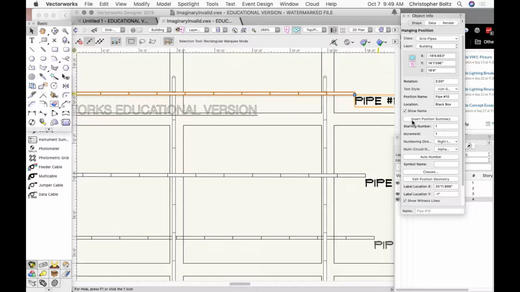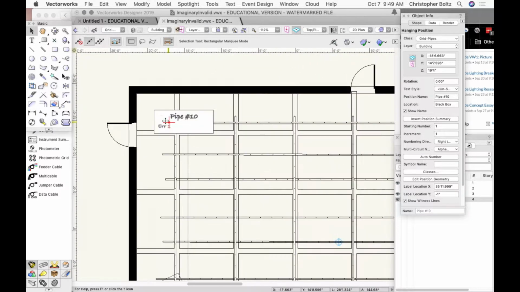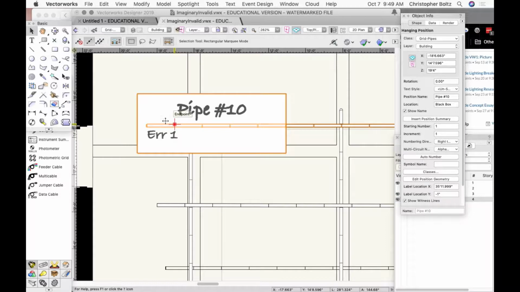Okay. Insert position summary. You can choose to do this. This is just going to give you a list next to each pipe of what lights are hung on it. At the moment, there are no lights hung on it. So when I click it, I'm going to get an empty box that says, actually, I may not even get a box. Oh, I do have a box. Here's what's hung on pipe 10. Error number 1.